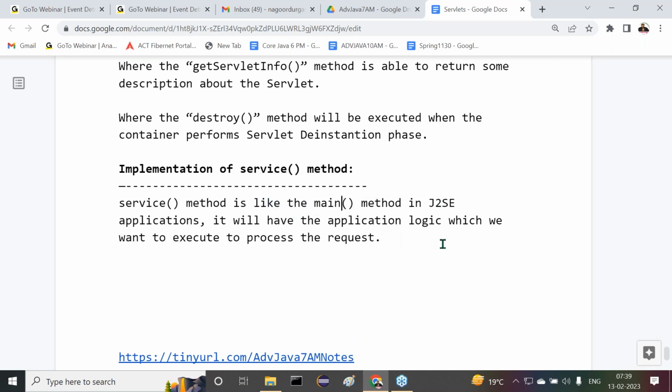It will have the application logic which we want to execute to process the request. Observe carefully what I am telling here. Okay, fine. Next, all of you observe carefully.